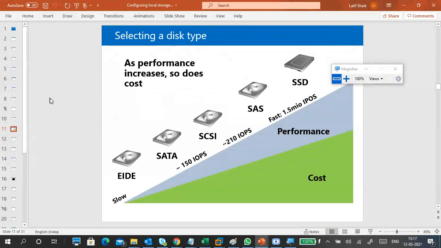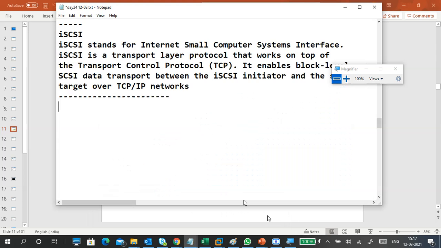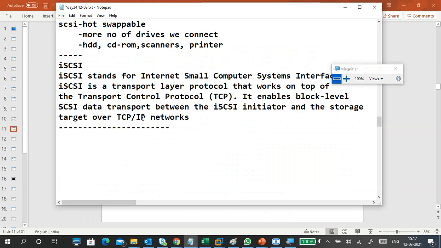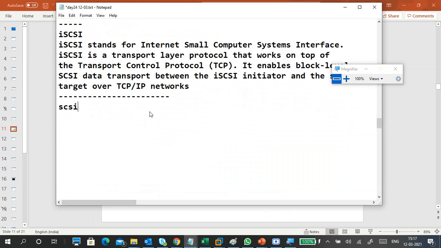This is how different types of disks came into the market. One is IDE, like the PATA interface, which is slower, lower cost, and its performance is also low. The next generation, SATA, came up, and iSCSI came up, and then SAS. Initially when they used SCSI, remember, guys, the usual SCSI interface was like the PATA type of interface, with 40-pin connectors. It was usually a parallel interface.